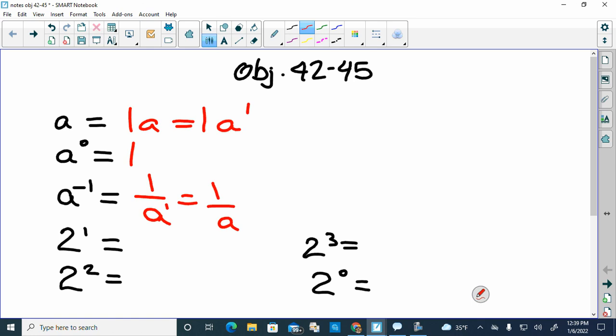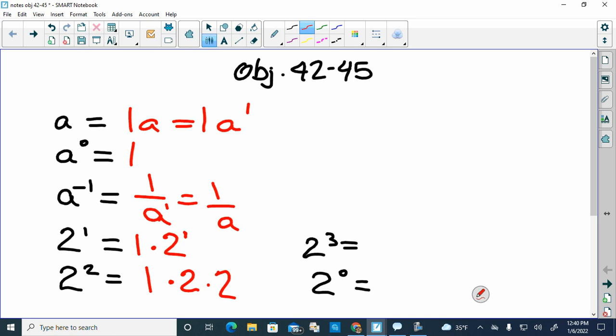Okay, good. Now we're moving away from variables and going to numbers. Just like this one, where there was a 1 here, we still have 1 times 2, and we can have a 1 there. That means the same thing. We only write the 2. So when I go to write this one, it's 1 times 2 times 2, because there are 2 of them. That's what the exponent means: you're multiplying that same number that many times.